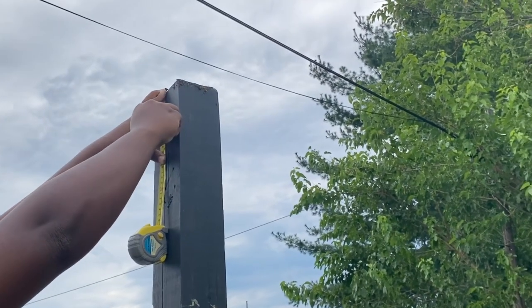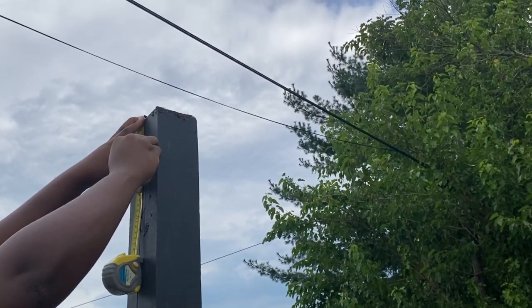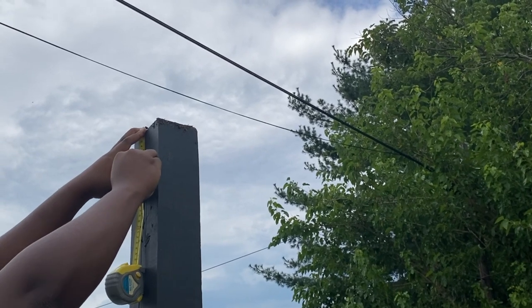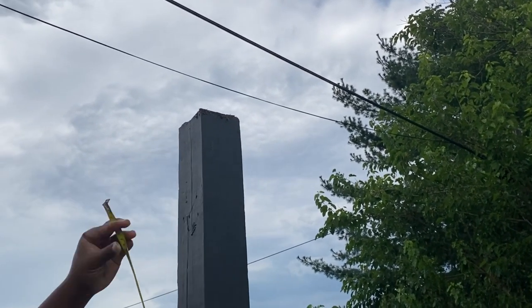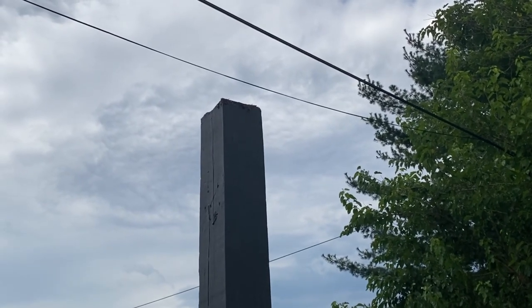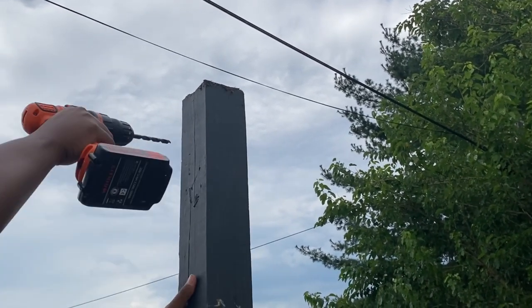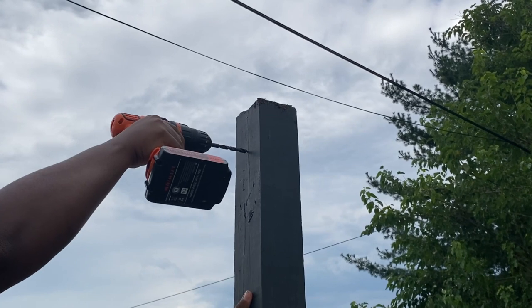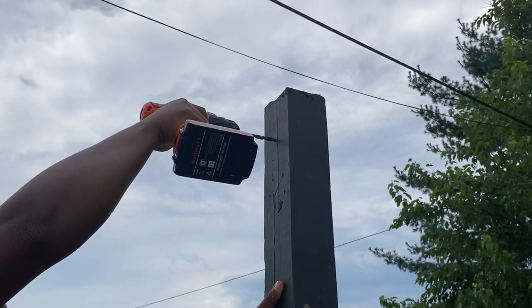Not done with the project just yet, so I'm going to be using my drill so that I can add the hooks to the top of the post. So this is actually going to help me to be able to add the lights and a tarp up at the top here. The position that I put the lights is not going to be how it stays, but I just wanted to give it a try and see how it was going to be. I just used some zip ties to keep them up, and you guys are going to see how I continue adding that on.